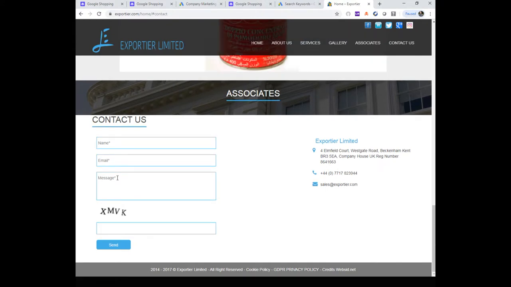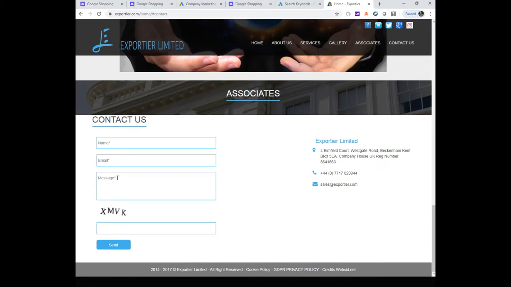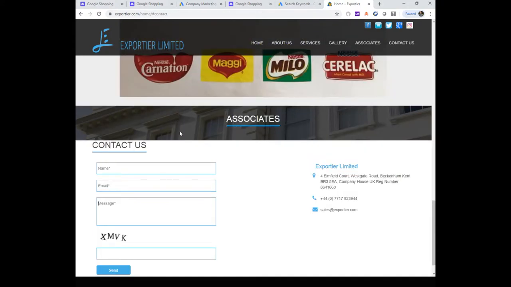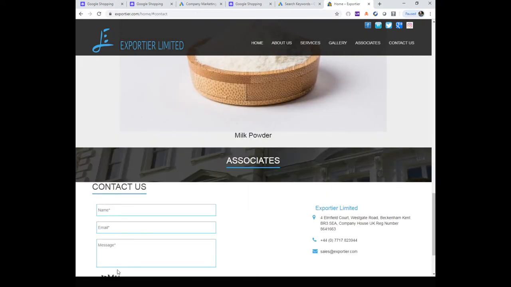You don't want too many things in there, but if you want to call them, for example, you'd need a telephone number, but in your case, you've obviously put down the email as the best way. So that's really, really good. In your situation, you would track how many people came here and how many people clicked the send button. That would be your conversion process.